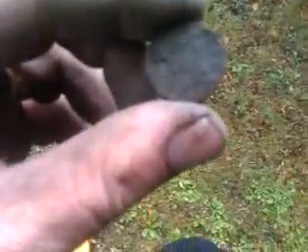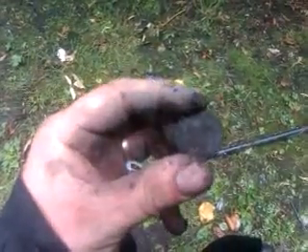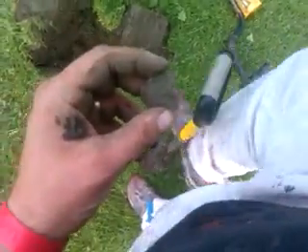The next signal is probably the most damaged coin I've ever found in my life. I'm not sure what it is because of the condition — there's what looks like a fissile on it, but god knows. I still need to clean it up but it's in pretty bad condition. Next signal is another coin but I can't tell what it is — about the size of a half penny. I don't have a clue, I'll see what it is when I get home.